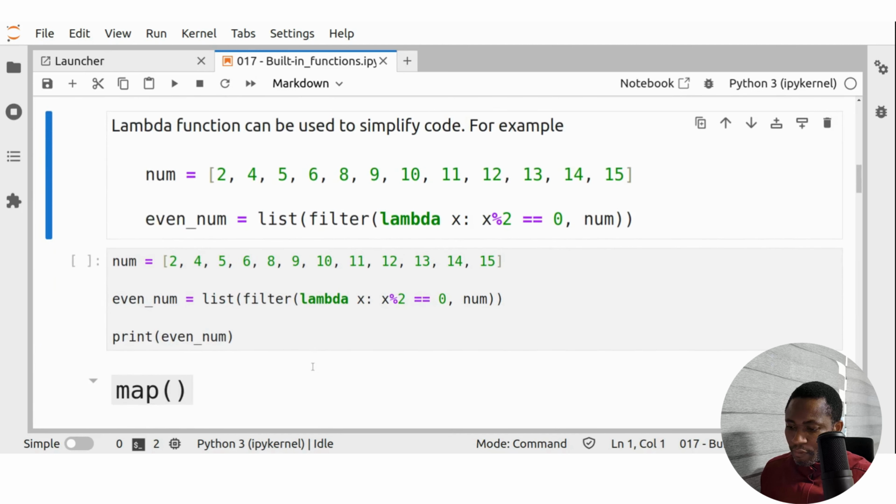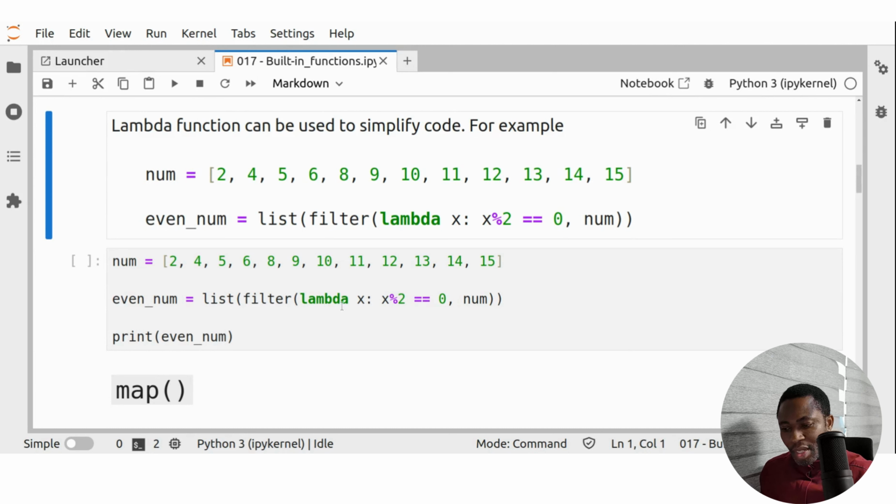Now let's run this example. I have numbers 2, 4, 5 until 15, and then I'm calling here a lambda function. Lambda, I want x modulo 2 to be equal to 0. Anything x that is divisible by 2, returning no remainder, means it's even. So that's the lambda expression.